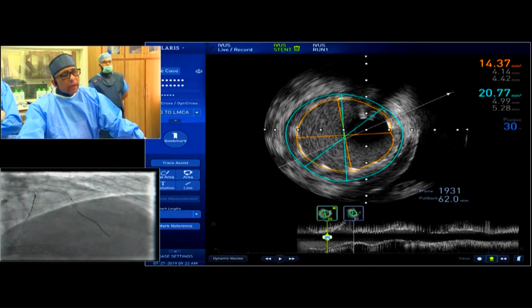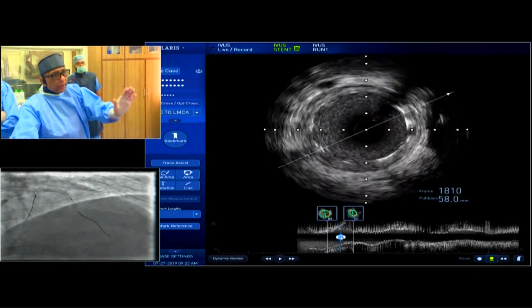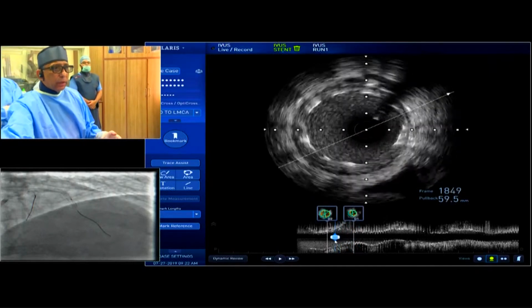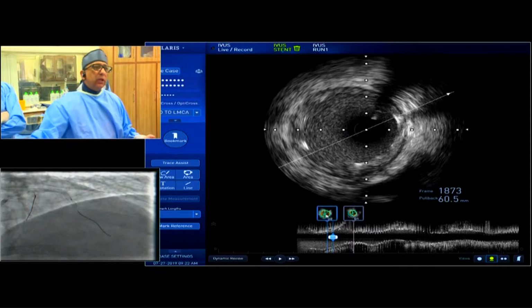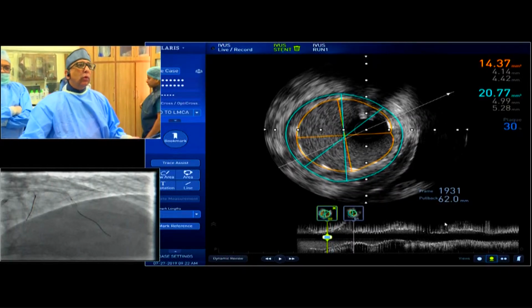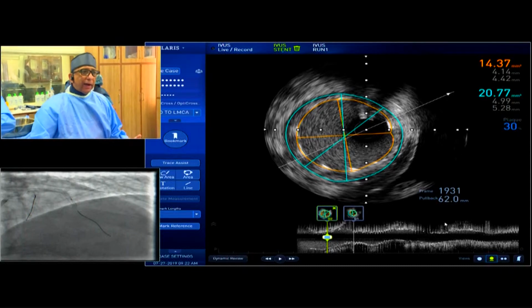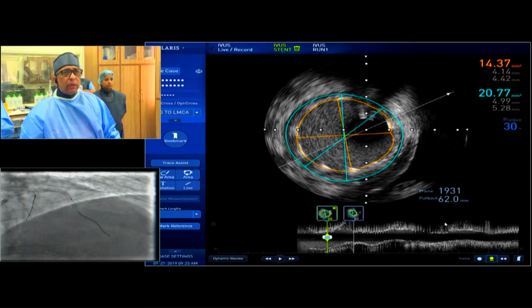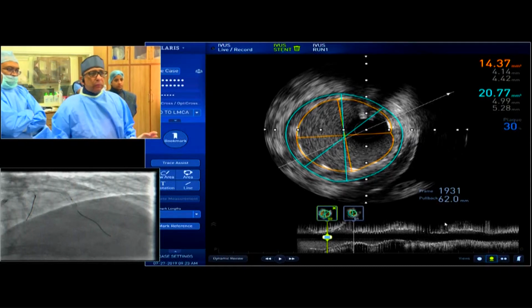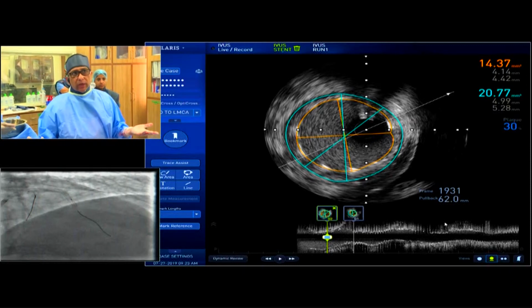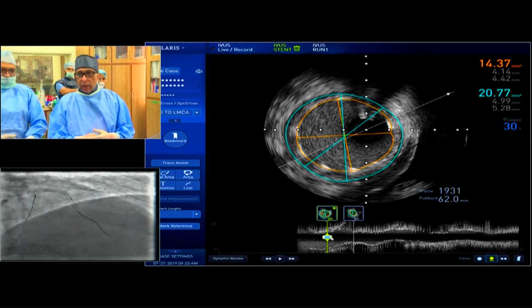No, I know that. The point is, I go for the areas, not the diameters. You see, so basically 3.5. When I chose 3.5, I knew that if I can go up to 4.5, and in the ADAPT DES study, you can see that if you can achieve 80% of the diameter, you are done. Never push the stent too much. This is my strategy. I follow the ADAPT DES strategy.